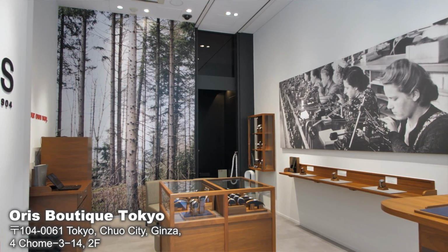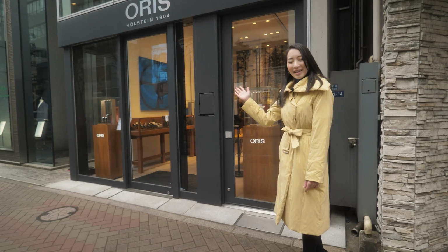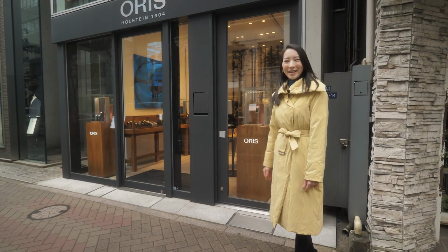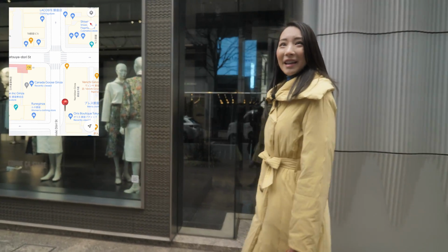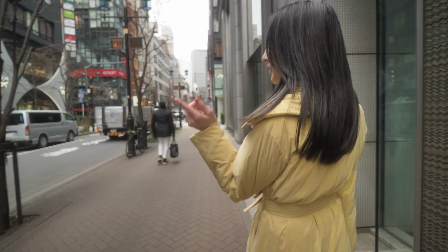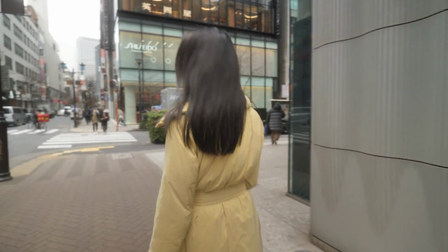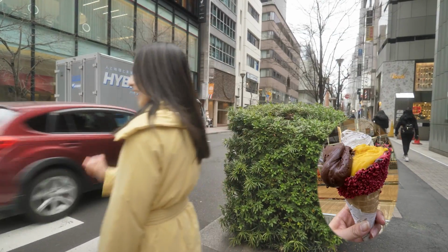And it's actually an Oris building. And on the second floor, they now have a very nice salon in collaboration with the German wine importer Helen Belgerhof. It's worth stopping by here to look at the beautiful watches and enjoy some wine. There are so many stores I don't recognize opening. It's changing constantly. I see Canada Goose and I see MCM across the street. And there's Eikokuya, which is one of the most famous tailors in Japan. And there's the Venki, the ice cream store.